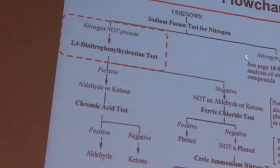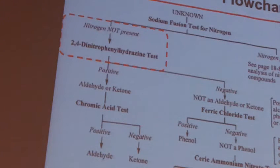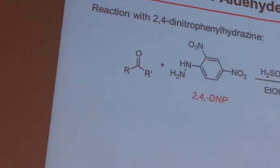If you have a nitrogen present, we go that direction. If the nitrogen is not present, that means you have one of those purely oxygen-containing functional groups. Note that some of the ones that have nitrogen do have oxygens as well. If we go this other direction, it does not have nitrogen, and there's only oxygen present in the functional groups. So if there's no nitrogen present, the first thing we do is the 2,4-dinitrophenylhydrazine test, the DNP test. As we learned last time, the DNP test told us about ketones.